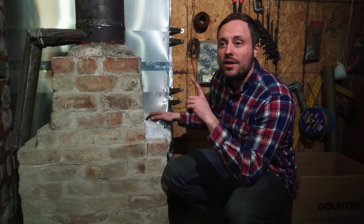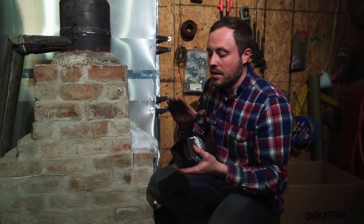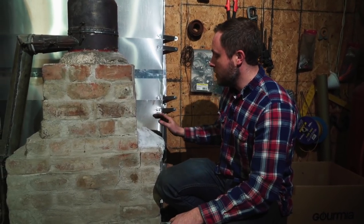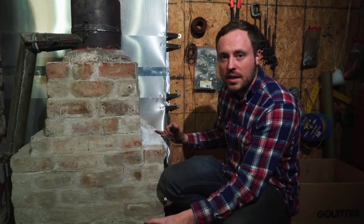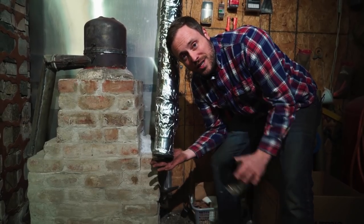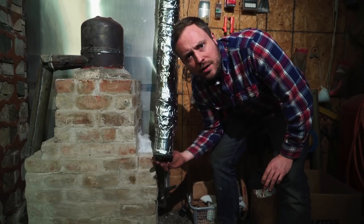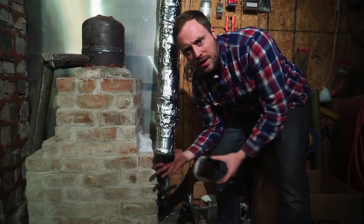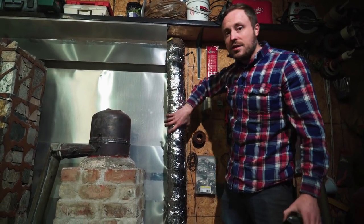I just made a slight modification the other day that I should have done a long time ago on the intake. I put this little adapter in and shaped it well so it fits nice and tight. I also put some new concrete around here, and there is fire rope on the inside that seals to this piece so that I don't have any leaks on the intake. Normal rocket mass heaters just draw air out of the room — nothing comes out. But mine needs this because it has an external intake, which most don't, since drawing cold air from outside defeats the purpose of trying to heat the room.